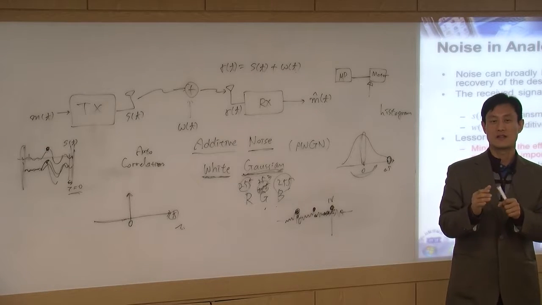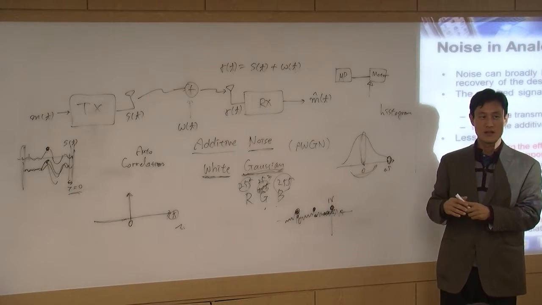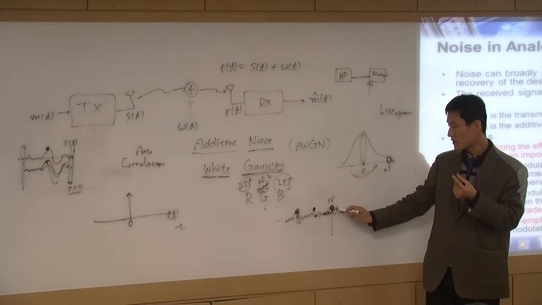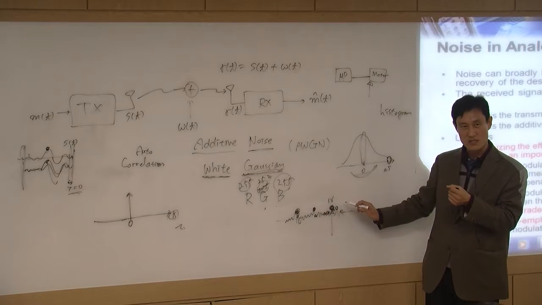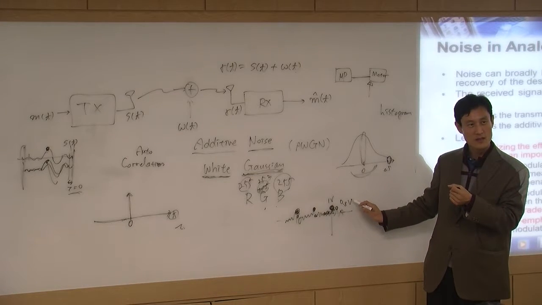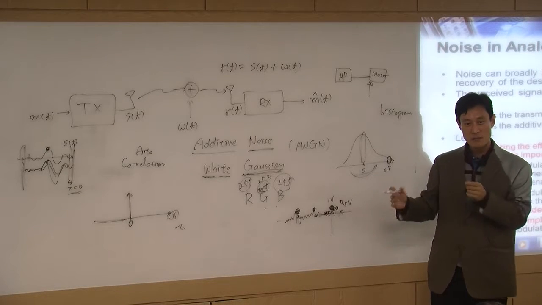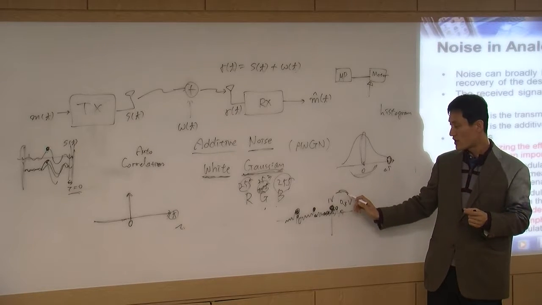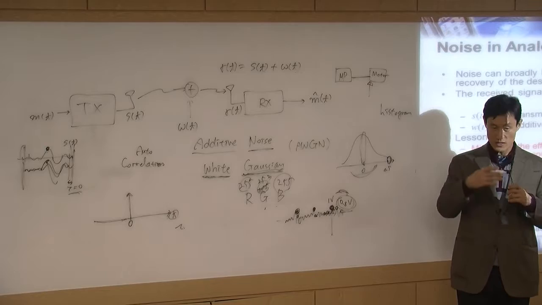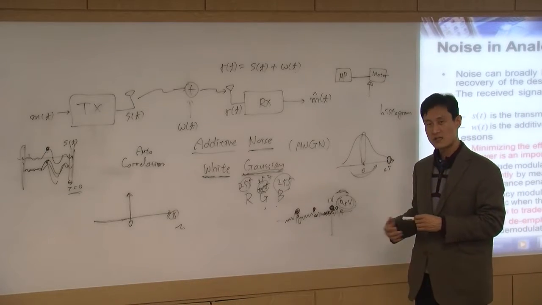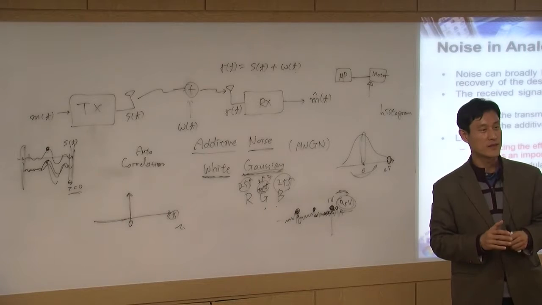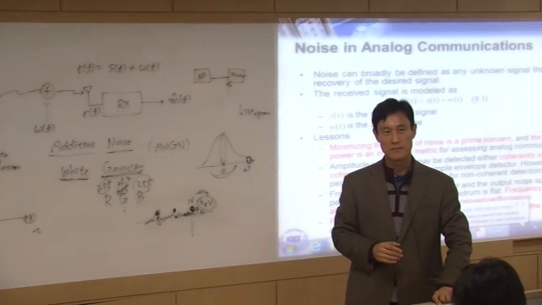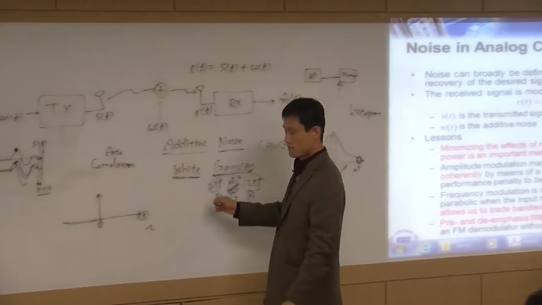Let's say there's a correlation. In that case, this is 1 volt and there's a correlation. So the next sample is maybe a little bit close to this, maybe 0.8 or something. Correlation means it's close, right? Similar. That's correlation. If there's a correlation, we can expect what the next sample is going to be. But in this case, no correlation. So it's completely random. Every sample is completely random. 0 correlation. It's very important.